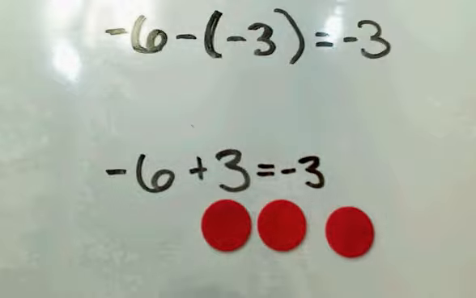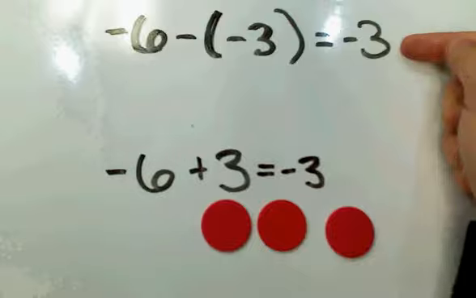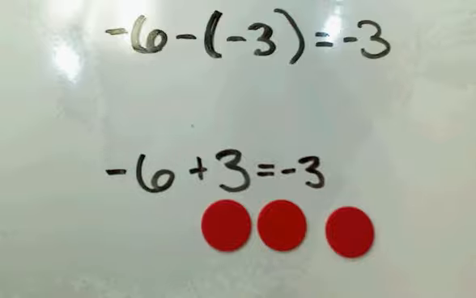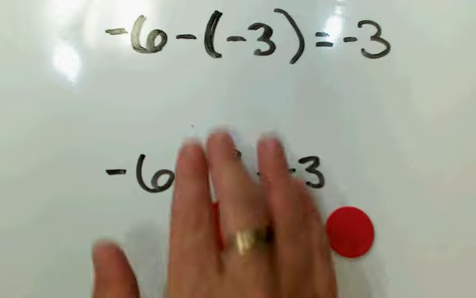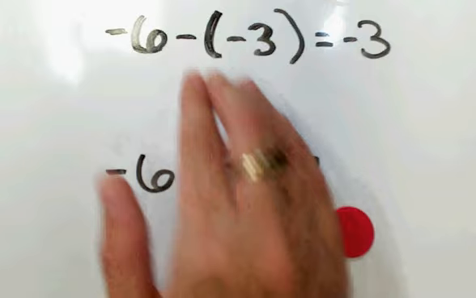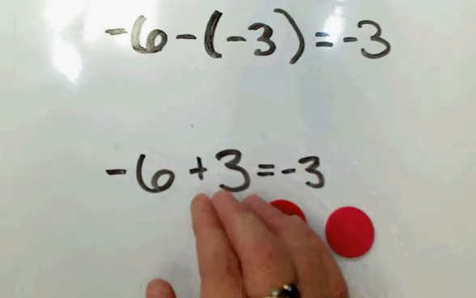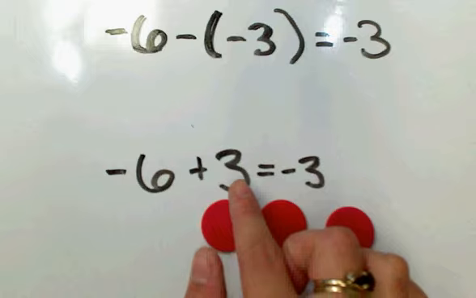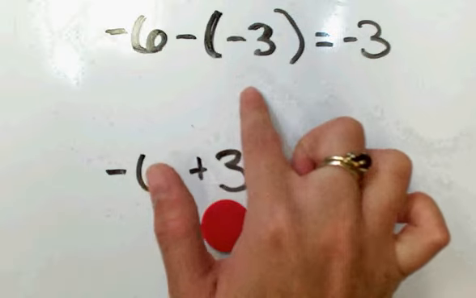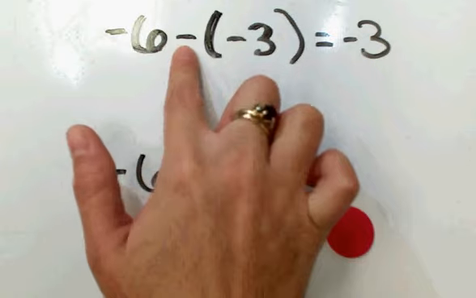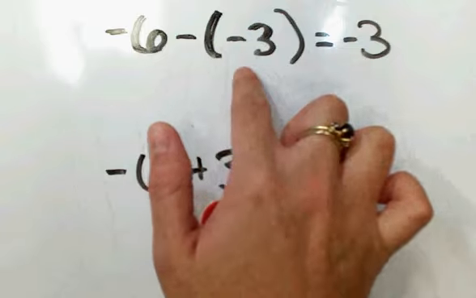So you can see that we can still model subtraction. Modeling subtraction does still work. However, when we're just doing it on pen and paper, the way we need to start thinking about it by the end of this chapter is that we're changing the subtraction to an addition problem, and we're adding the opposite of whatever we were subtracting by, because a negative or a subtraction just means the opposite.